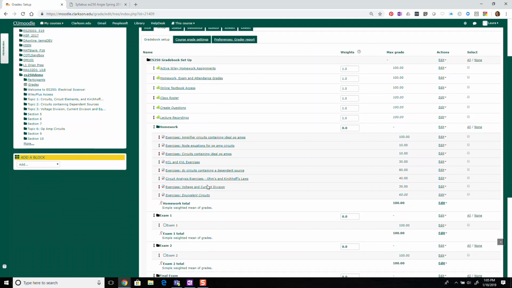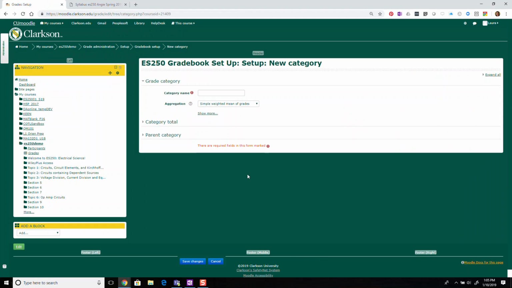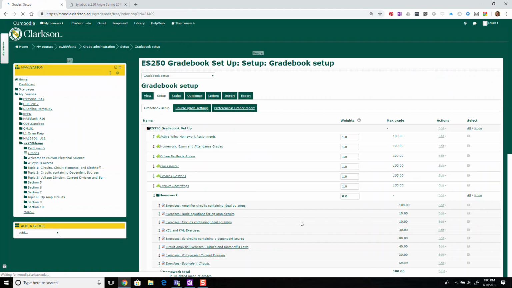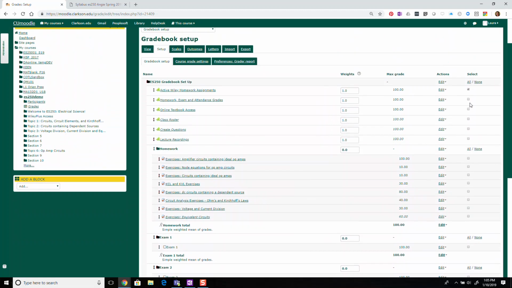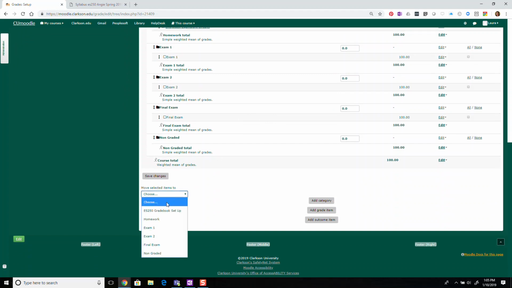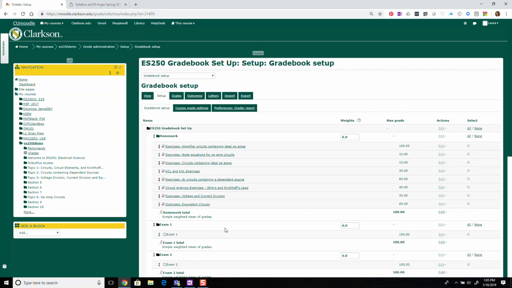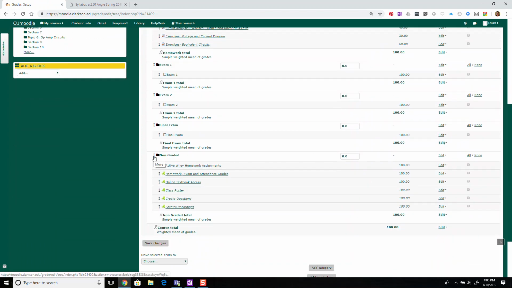And what I want to do actually is I'm going to create another category. And I'm just going to put non-graded. Okay, I'm going to call that non-graded. Save changes. And so it creates that non-graded category. And I'm going to put all of those external tool activities into that non-graded category. Okay? Very good. And so now they're out of the way, and you'll see in a minute why that makes sense even more.